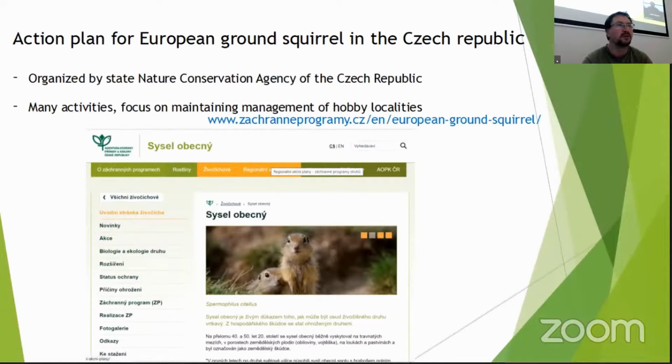We see now that what we need, and what was introduced to this action plan, is some kind of metapopulation models. We would like to have, in the future, colonies of Sousliks in metapopulations, which are small colonies mutually interconnected, which means there can be immigration and emigration between the places, and this should, according to the models, guarantee survival for a longer perspective. So nowadays the activities really focus on establishing new populations and trying to reconnect the existing populations.